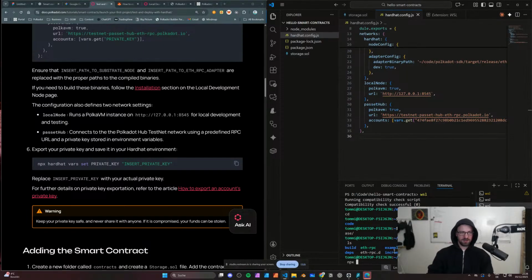Okay. npx hardhat vars set private key. Invalid URL. Do I have to put it in quotes? Okay, that worked. No, that didn't work either.